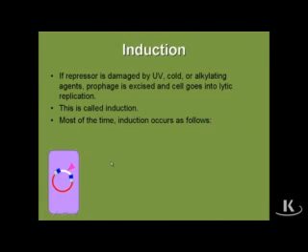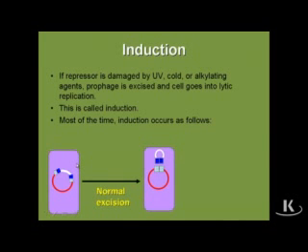So let's take a look. The induction. We already showed what happens when we integrate into the bacterial chromosome, again, at a specific site in the chromosome. As long as the repressor is there, again, every time the E. coli replicates, that phage DNA is going to get replicated. But now let's look at induction. If the repressor gets damaged by UV light, by cold, by other chemical agents, the repressor gets damaged and the phage excises from the bacterial chromosome. It wants out. It knows that the ship is going down and it's getting off before it sinks.